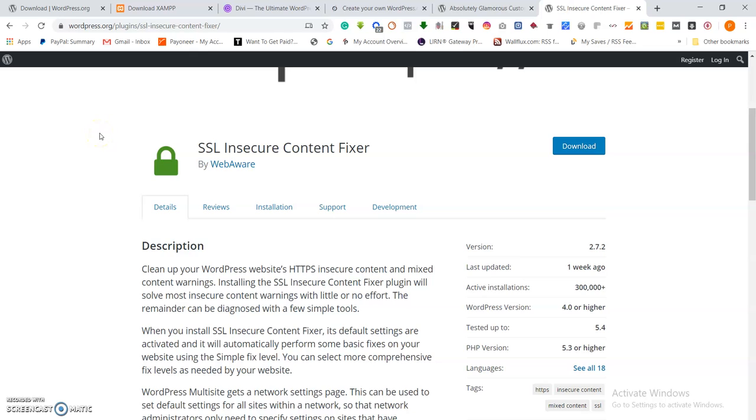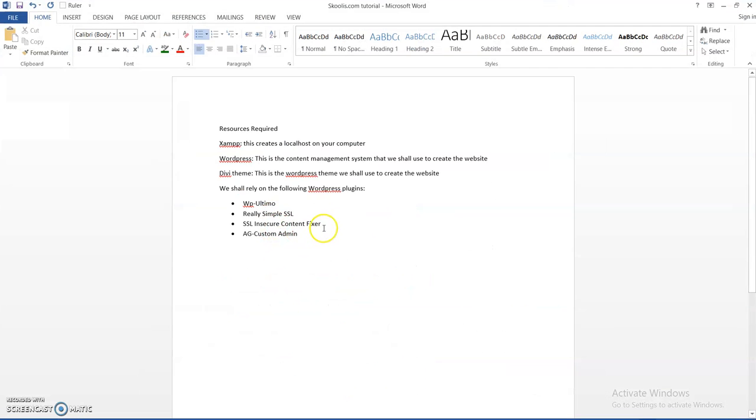And also the padlock, this padlock here, the SSL, basically means the S at the end of HTTP. HTTPS means that the site is secured with an SSL. The one that does not have an S, basically HTTP on its own, means that the website is insecure, and such websites do not have this closed padlock. Basically, the padlock in those ones is open. And for an e-commerce or any subscription website, or any website that requests users' data, whether it's their names or particularly their payment information, it is important that it has an SSL certificate. So that's why you shall be installing these two plugins, the SSL Insecure Content Fixer and Really Simple SSL.